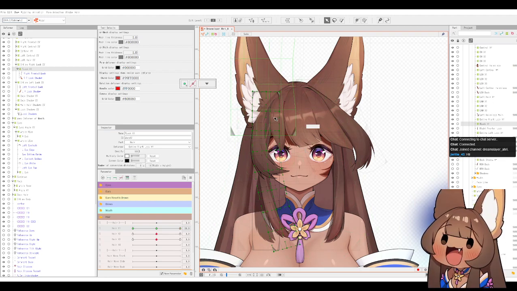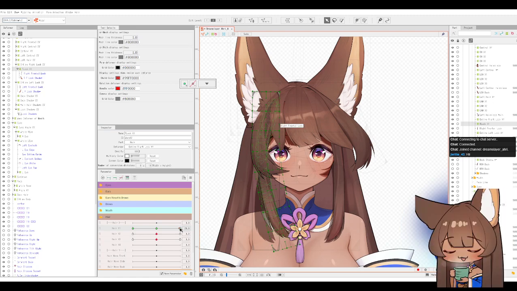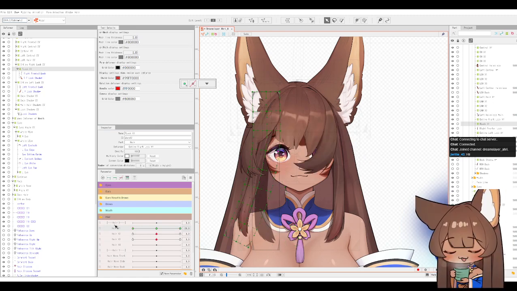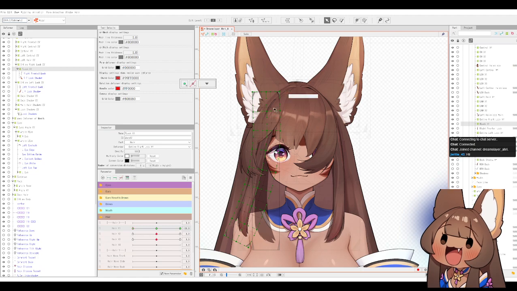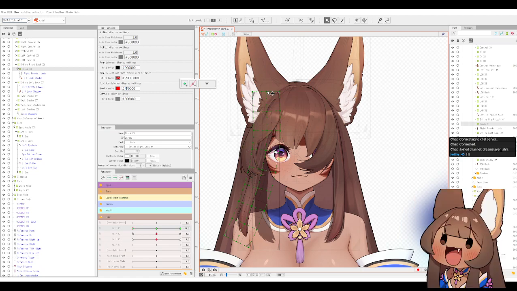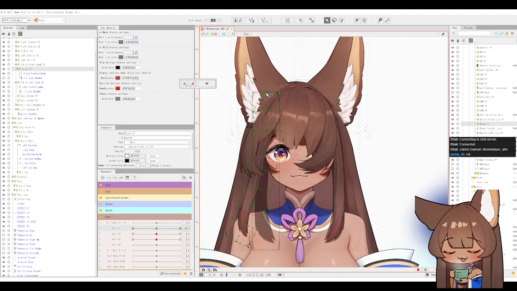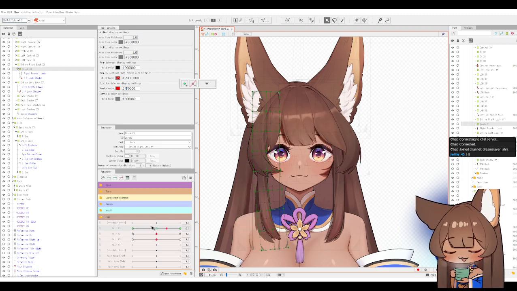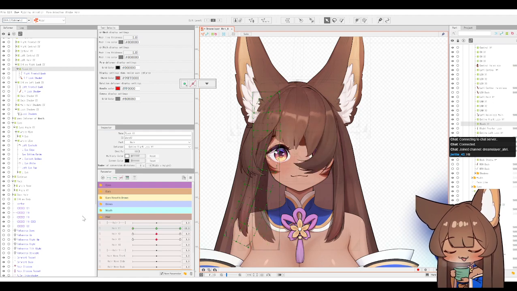But I also want to make sure that the way that her hair swings this way, like the bang... Let's bring this in a little bit, perhaps. Okay.